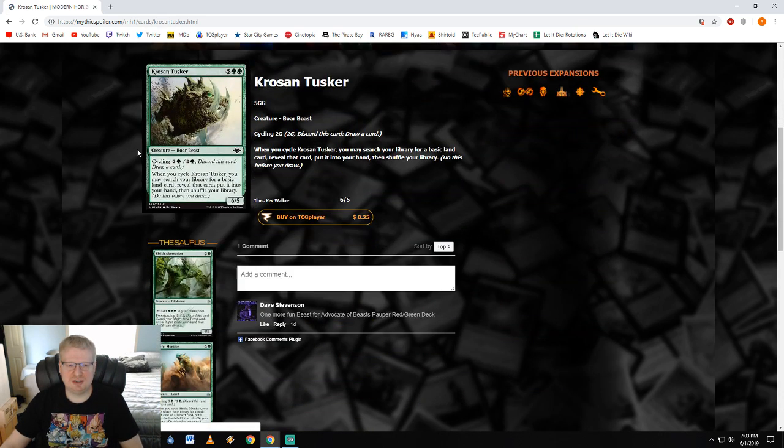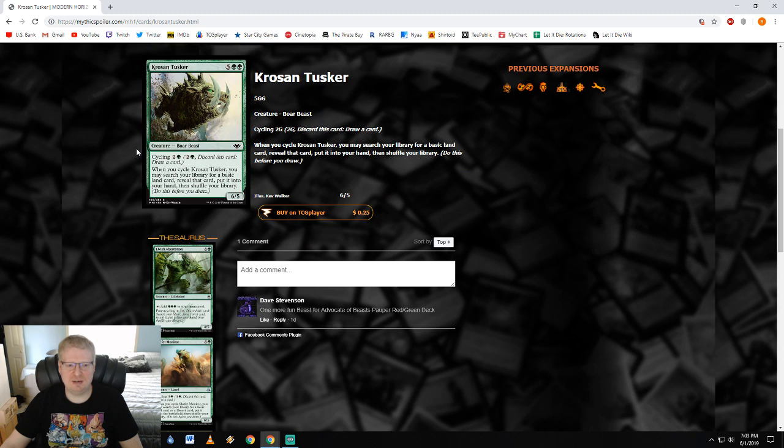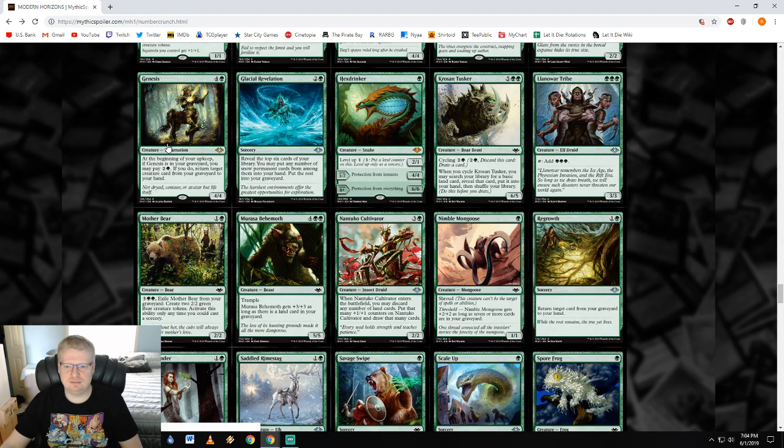Crozen Tusker. 2 green, 5 colorless, 6/5, cycling 3. When you cycle it, you search your library for a basic land card, reveal it, put it in your hand. Yeah, this is a reprint, I believe. There was one of these for each of the colors that let you, when you cycled it, get a basic land card. I think this is great in limited, but not really a constructed card.